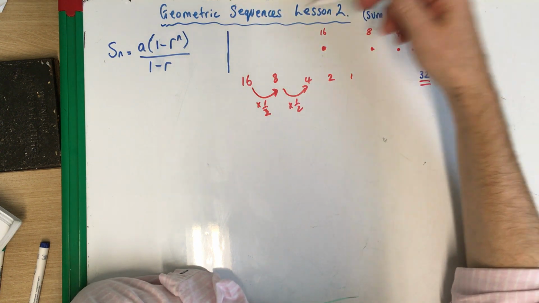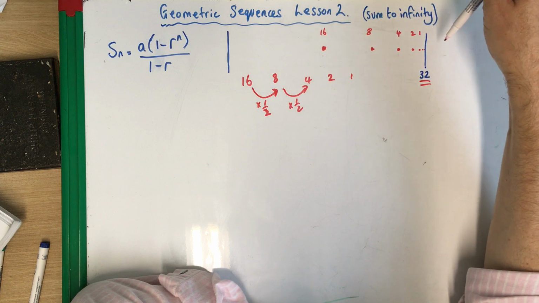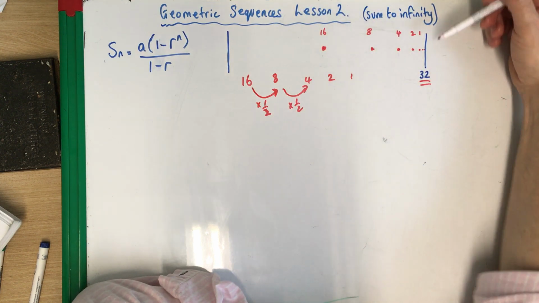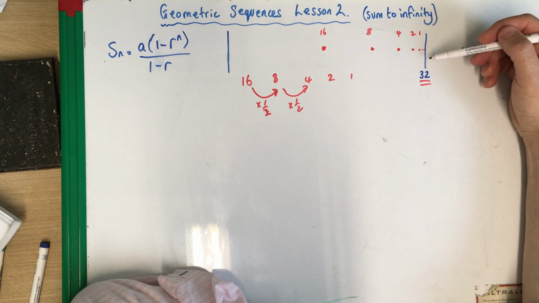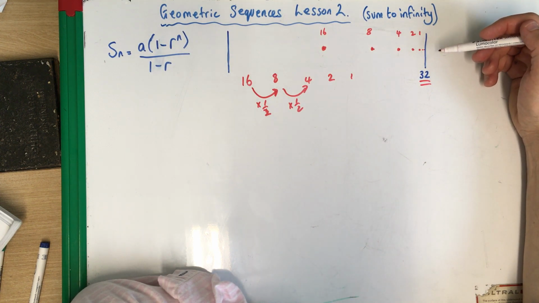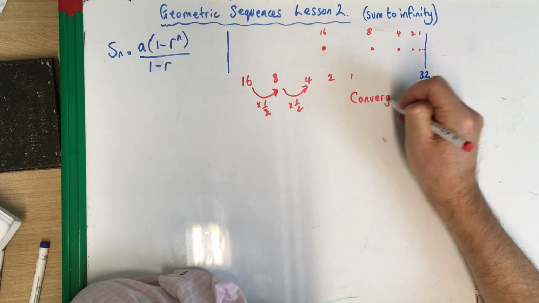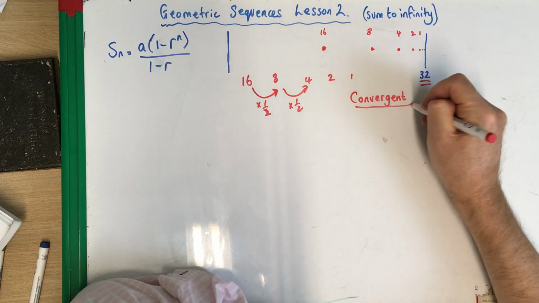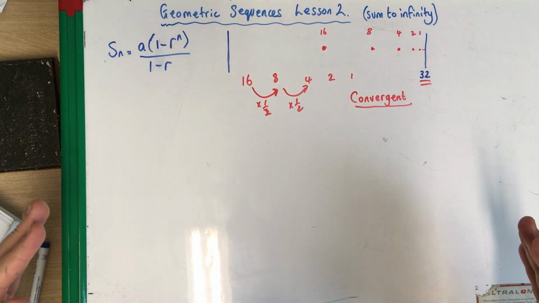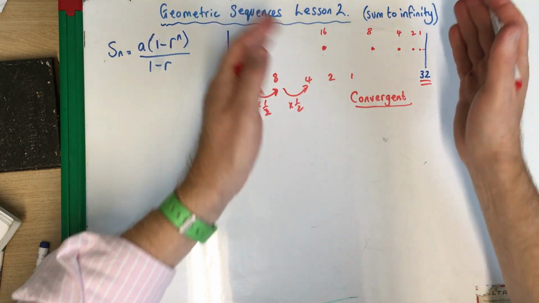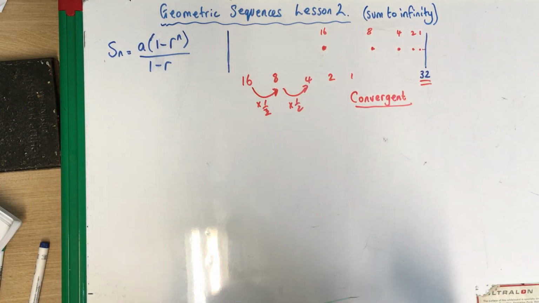So we call this a situation where we get a sum to infinity. That is, if we have an infinite number of terms, it reaches a limit, okay? Mathematicians call that a convergent sequence. If you converge, it means that you home in on, you meet a point where it doesn't get any bigger, it stops. So this is called a convergent series.